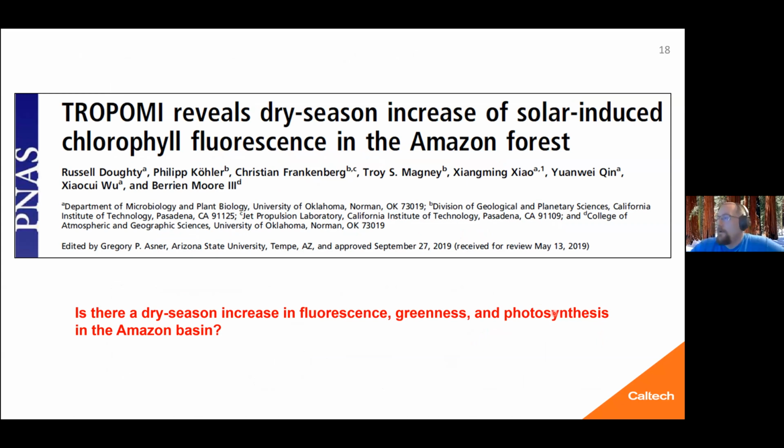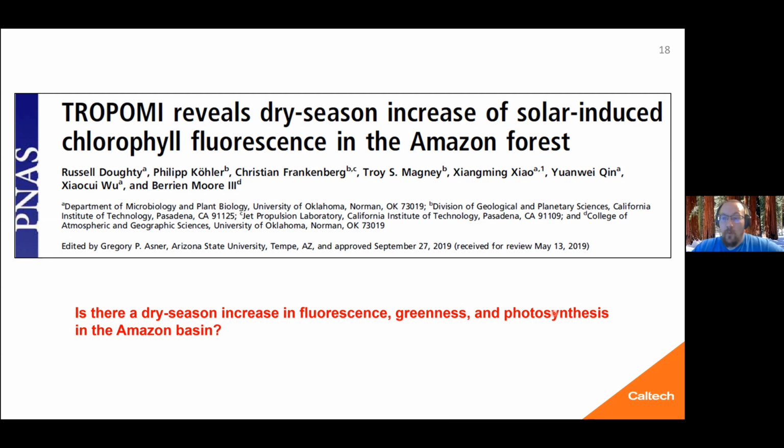So, we looked to address this debate by looking at the chlorophyll fluorescence data from TROPOMI. And obviously the Amazon is a very cloudy region. So with previous platforms like GOSAT and OCO-2, it's very difficult to investigate this area. GOSAT has a very coarse resolution, and OCO-2 soundings have a very fine resolution, but the swath is tiny. And so it's very difficult to elucidate these results from those platforms.